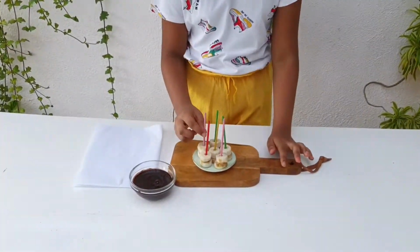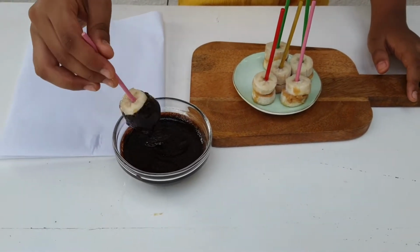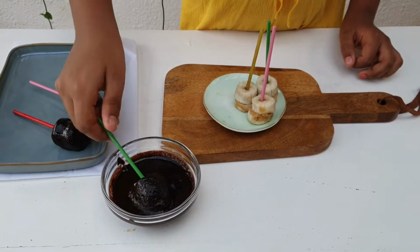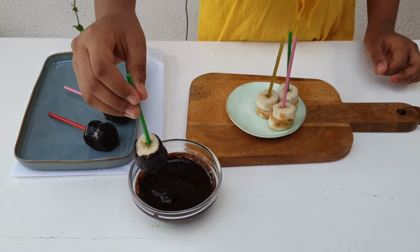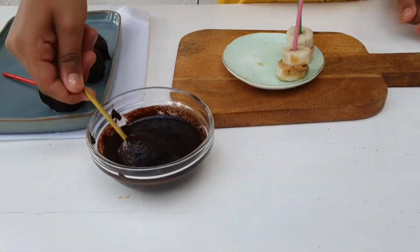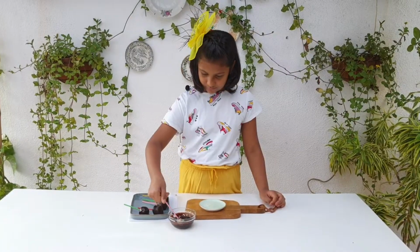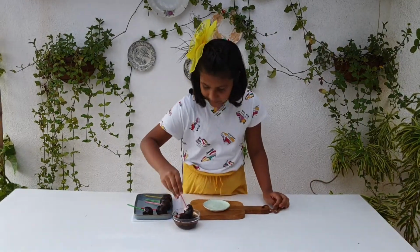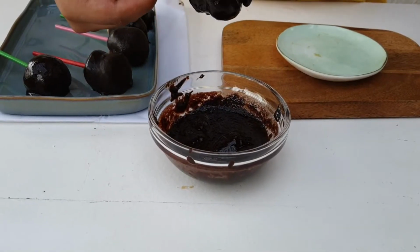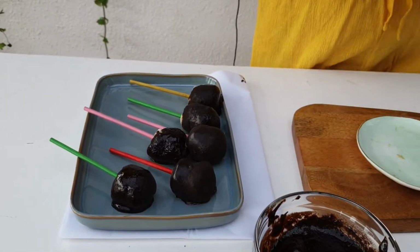Now we will dip our frozen banana into melted chocolate. This lollipop is getting ready. Wow, so many lollipops. I will eat it.